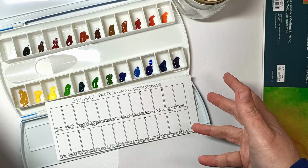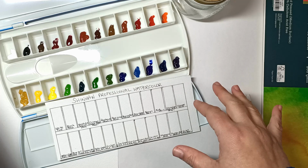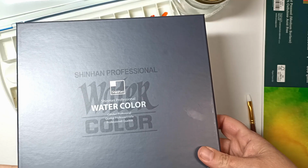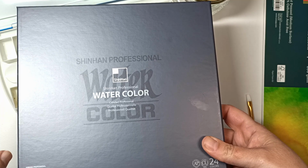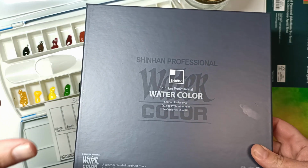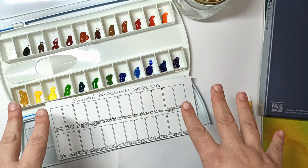It's the next day and I of course have now done my research on these paints. So we are looking here at the Shinhan Professional paints, but there is indeed another level above these, and that is the Shinhan Premium paints, and it should be the premium paints that I wanted to get. So what I'm going to do is still swatch everything out and play with these.